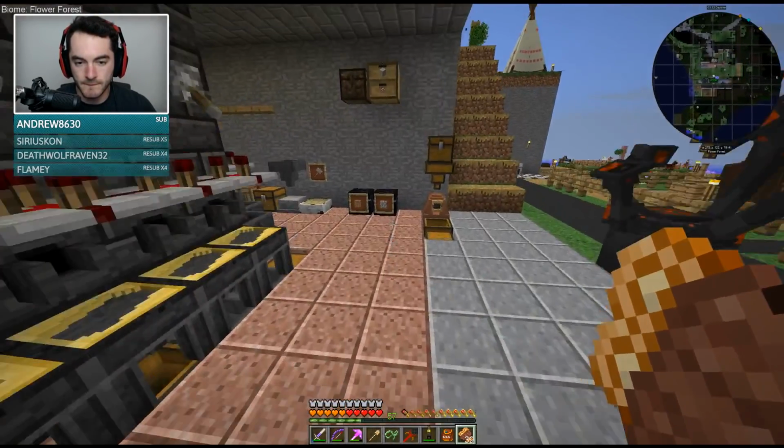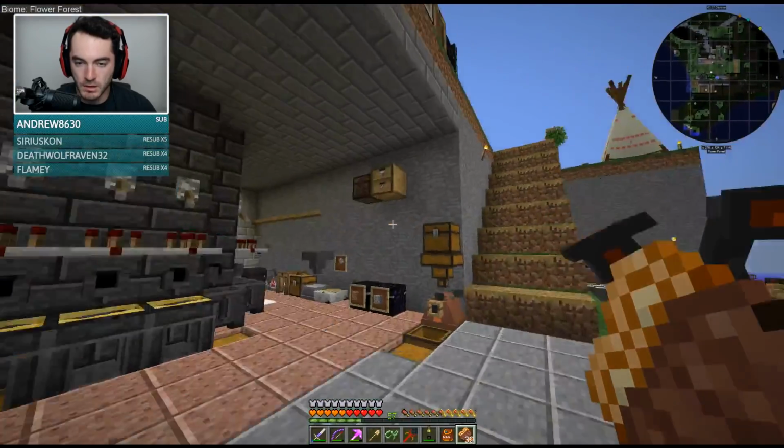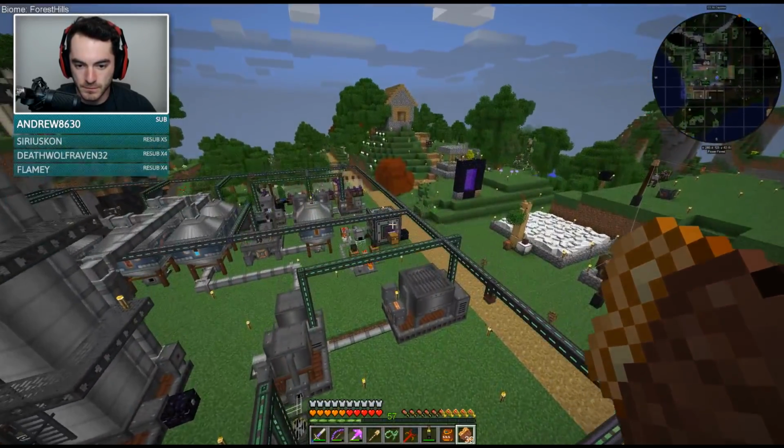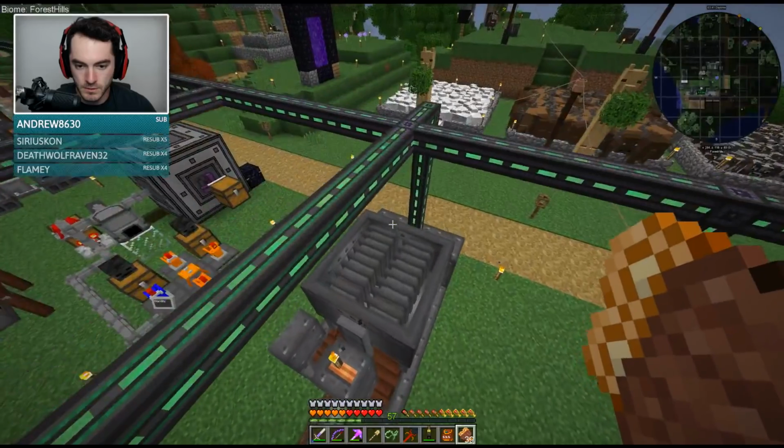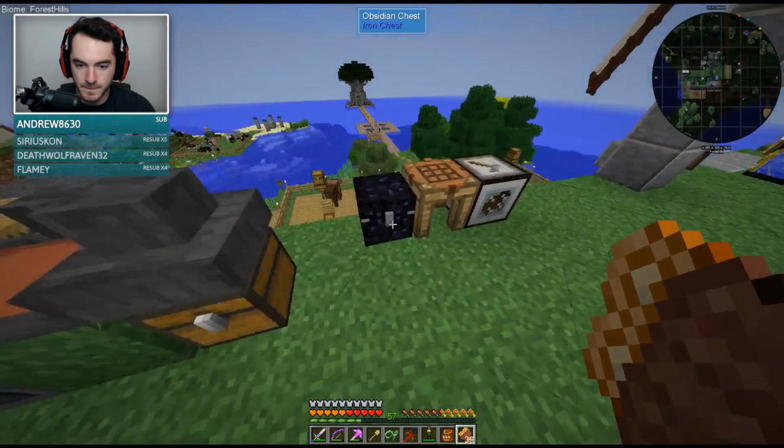Ethereum, Nether Star, Dragon Egg. What was our process for clusters again? We put them in the crusher, right? What clusters? Just the basic ones, because we have a bunch of platinum clusters, and we're going to need platinum. Just throw them in the crusher. You'll get the grits, and you can put the grits in the things.